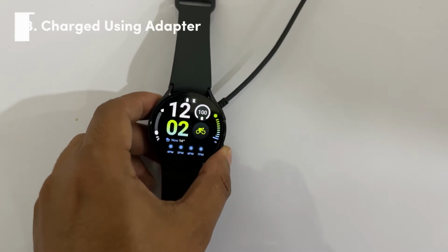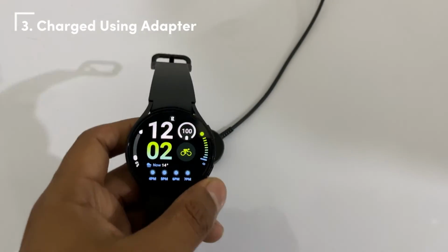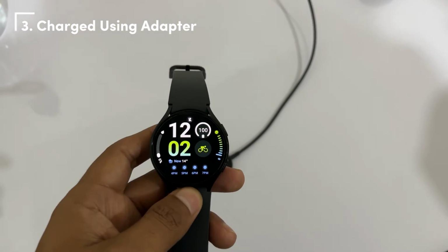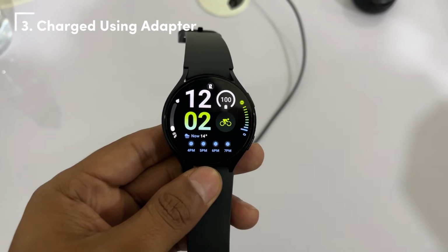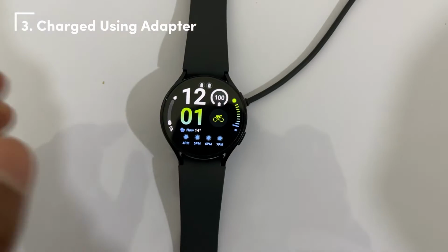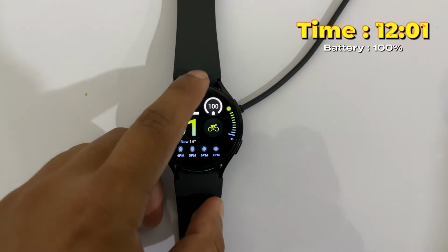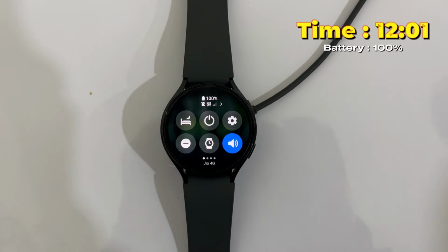It is now time for the third battery life test of the Galaxy Watch 6. So I charged the watch again to 100%, but this time I charged it with the help of a 25-watt charging adapter, and now the time is 12 to noon. In this test, we are proceeding with the same conditions as before.